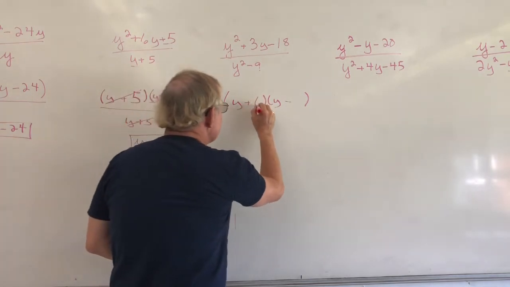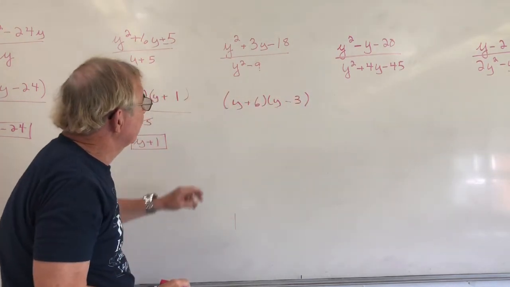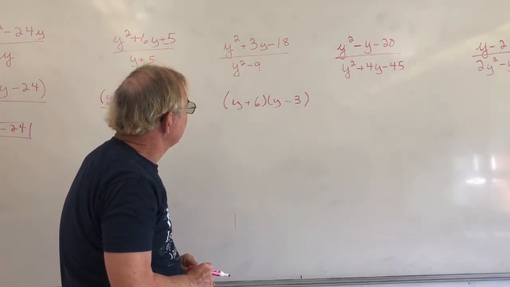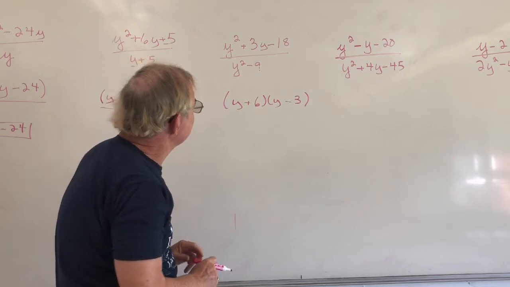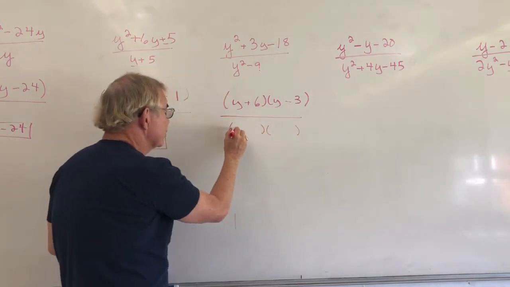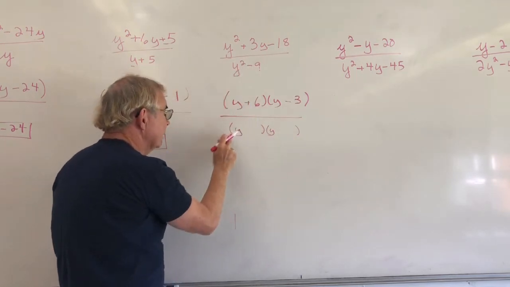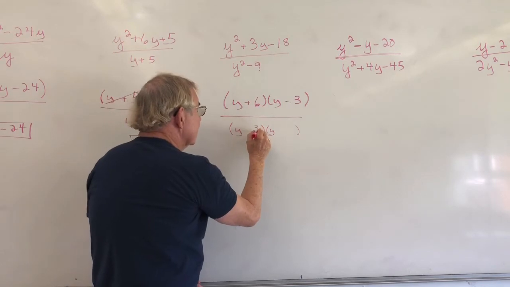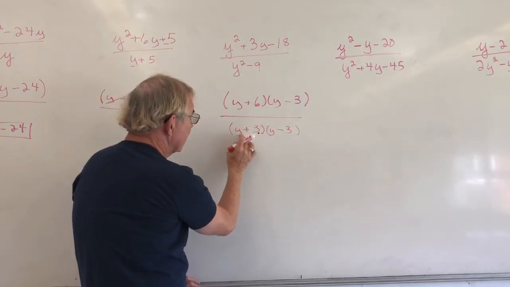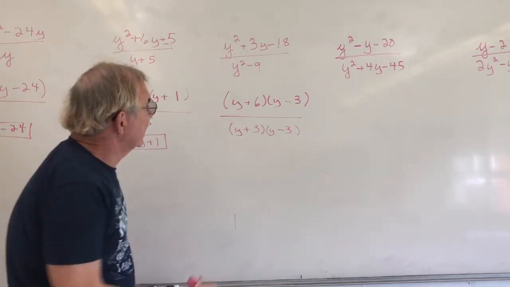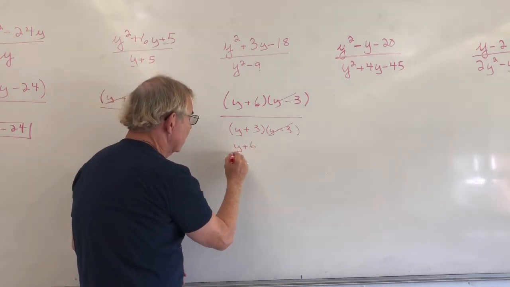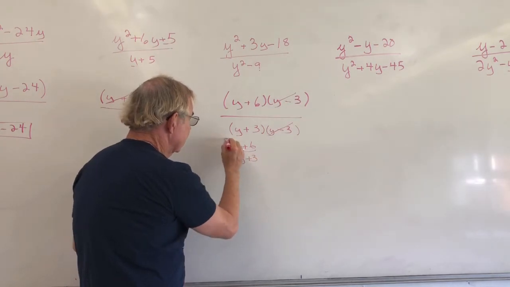And hopefully you have a pretty strong factoring base. And you notice that 6y minus 3y will give you that positive 3 in the middle. And 6 times negative 3 is your negative 18. The bottom has no y in the middle, and that has a special name, which I hope you've heard, the difference of squares. Y times y would be y squared. 3 times 3 is 9, and you want one to be plus and one to be minus, and that causes your y term, 3y minus 3y, to disappear. And then your y minus 3's divide out, and you're left with your y plus 6 over your y plus 3. Okay?